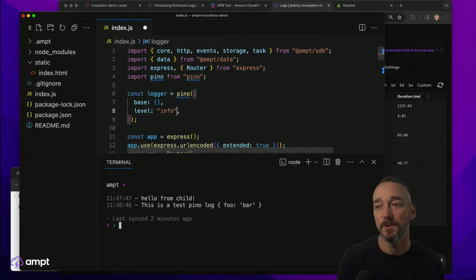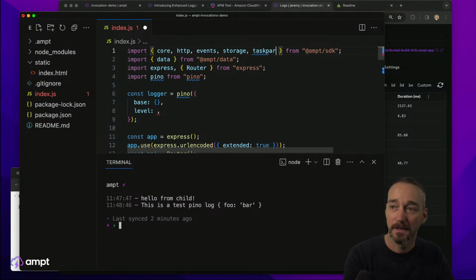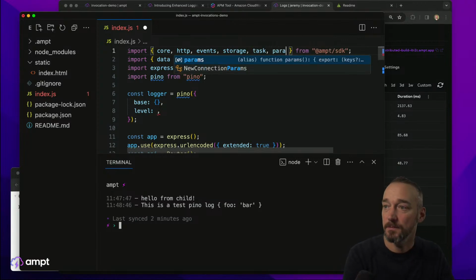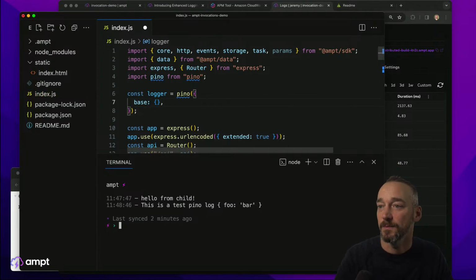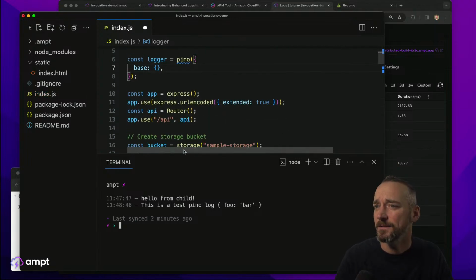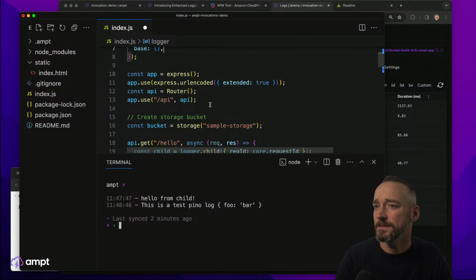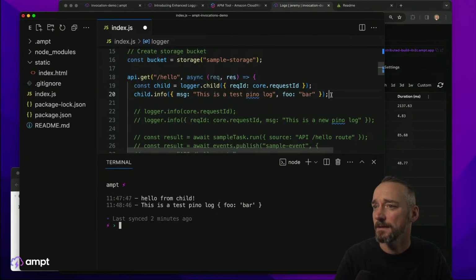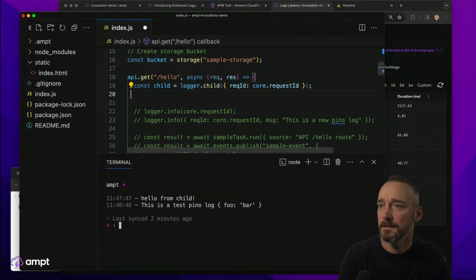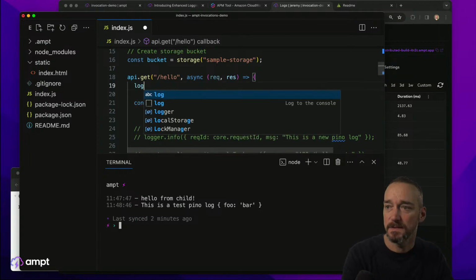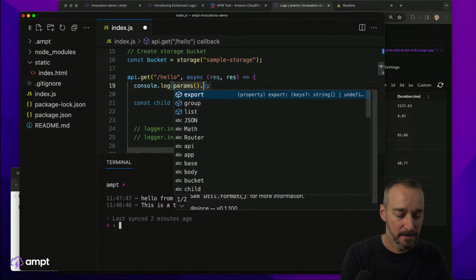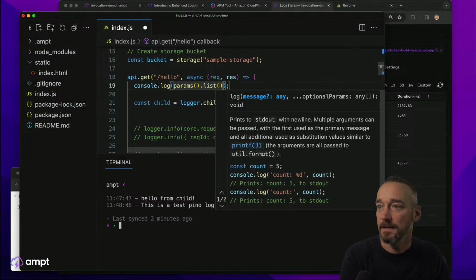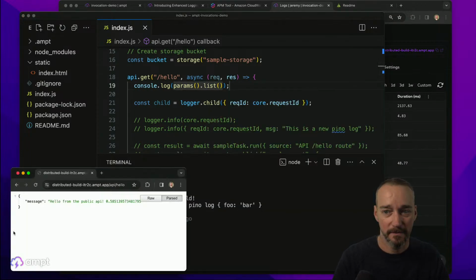And then what you can also do with something like this is pull down from the parameters. Let's do this quickly. Params. From your params, and I'll show how this works so we can see it. Within this route, I'm just going to get rid of this for a second. We will just do a straight log, and we will log out params.list like this. Save that, and then I'll go ahead and refresh this.